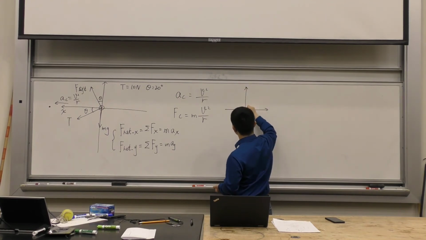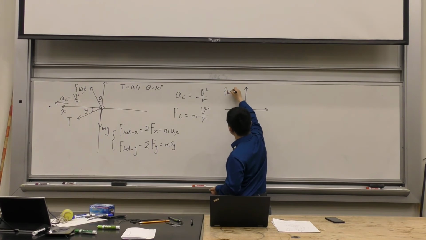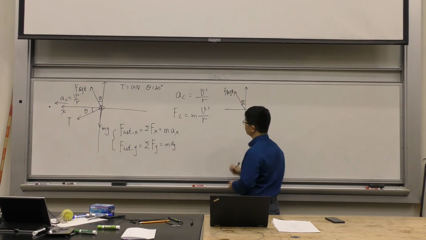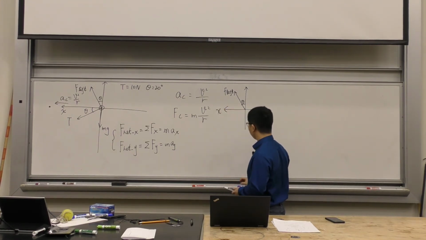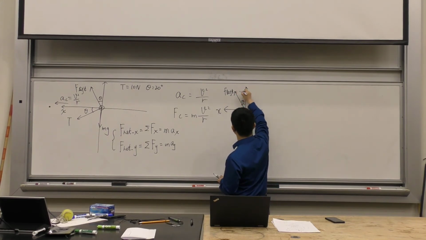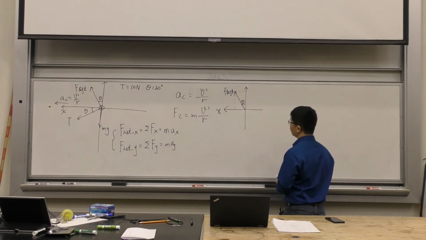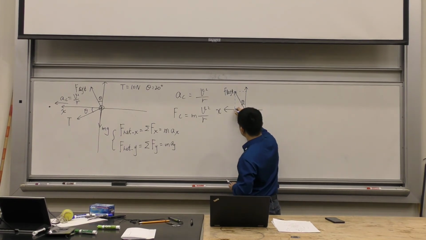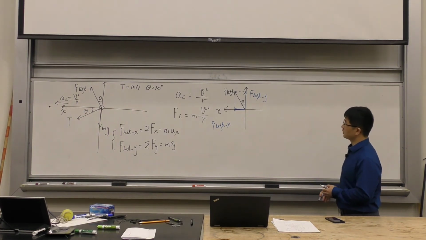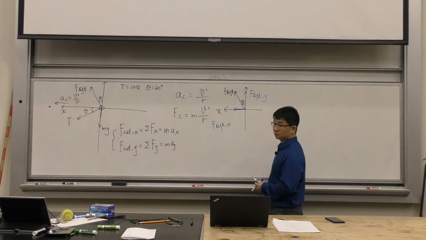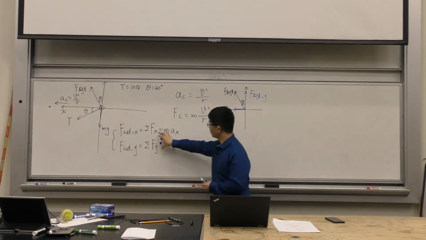So let's draw this F lifting. The lifting force has an angle theta with the horizontal, and we decided to call left positive. So draw these two components. How do you find these two components? This is going to be the x component, F lifting x, and this component is going to be the y component. And then how do you use the theta angle and this F lifting symbol to write them? Those are the two components you plug in.